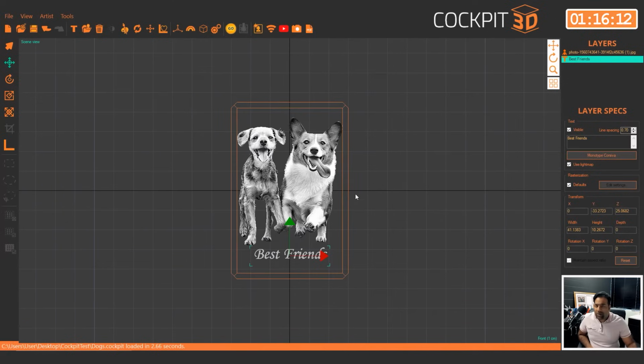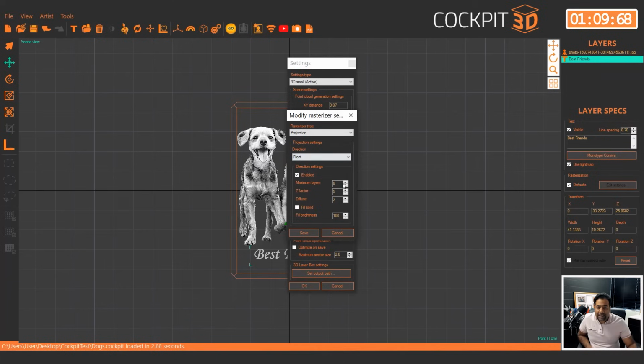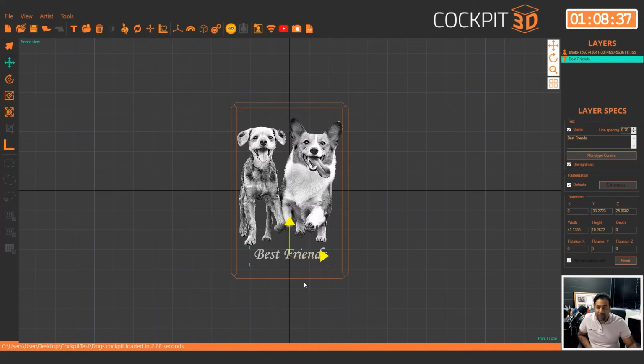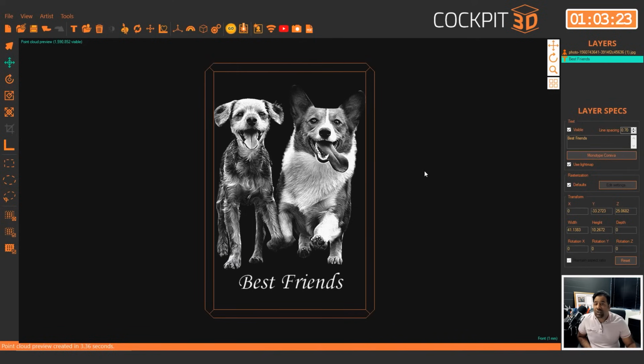So we're almost there. I know I'm on the clock, so I'm gonna move as quickly as I can. I'm gonna click on the settings icon. Make sure your X, Y is 07, your Z is 07. Edit geometry, go to projection 852, click on save, okay, and click on go. Now, you notice that I clicked projection. I just want to point out why you would not use projection and why you would use portrait in certain instances. So in this particular case here, it looks great from the front.